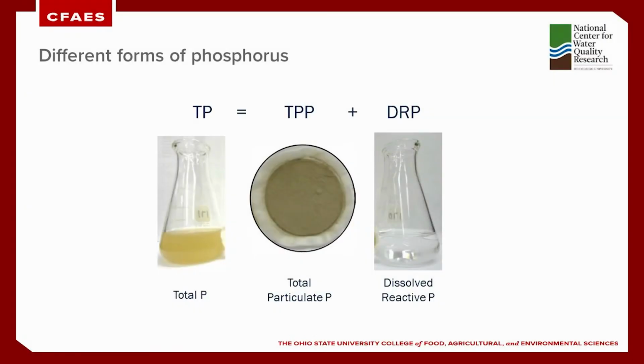When we think of the total amount of phosphorus that exists in our surface waters, we can break it down into two forms that are important to consider individually. Total particulate phosphorus, or TPP, which is the portion of mineral phosphorus and phosphorus ions weakly attached to sediment particles being transported in the water, and dissolved reactive phosphorus, or DRP, which is the portion of phosphorus that is dissolved in the water. Of the total amount of phosphorus that exists in our surface waters, 100% of DRP is considered bioavailable to algae, whereas only around 8% of TPP is considered bioavailable.